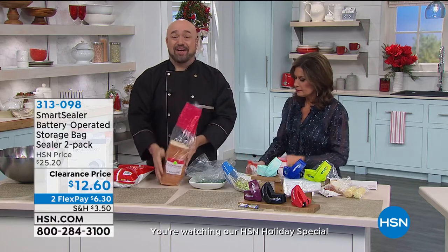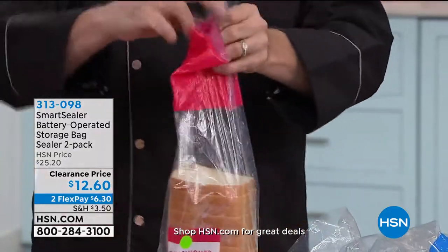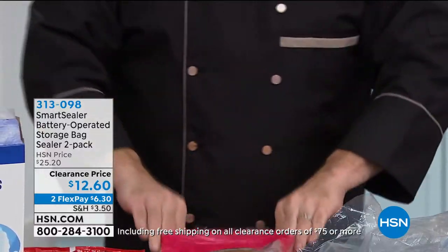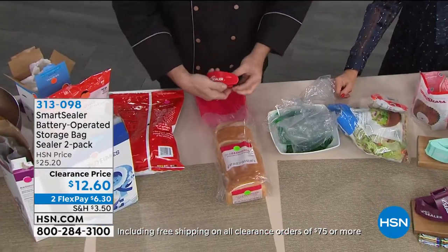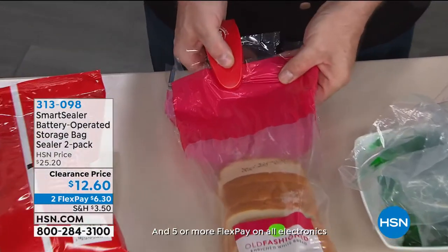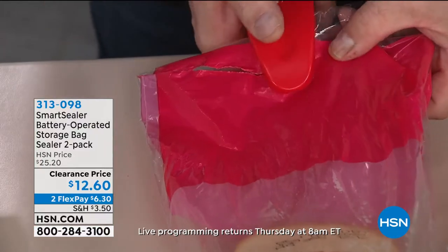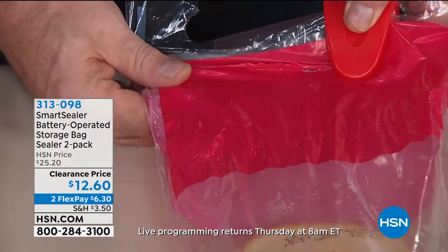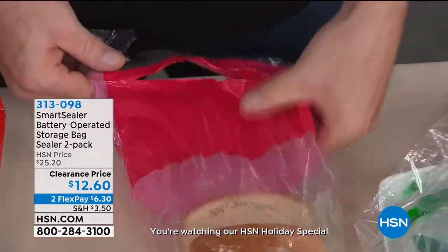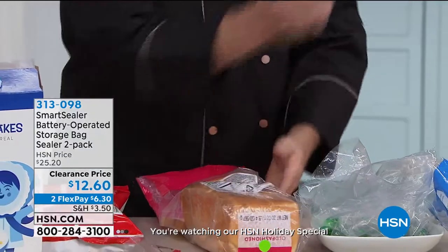Look at this one. I don't know what you do with this one. Maybe you got a spin method. Maybe you tuck and fold. Maybe you clothespin, staple gun. I don't know what you're doing. All right, but the bottom line is, if you let the air at the bread for too long, you know what happens. You throw it out before you're supposed to. And we've all done that thing where we go to the pantry and we start fishing around and we give it a squeeze, we give it a smell, we give it a shake, and all of a sudden things start going in the garbage. And I got to ask you, do you not work a little too hard for your money to be tossing it out too much? So have a look here. That's going to keep all of the air out, and I love that. So that's a few things here.